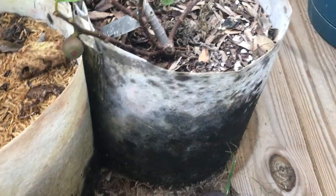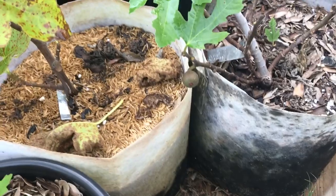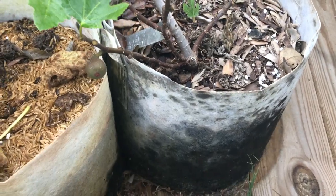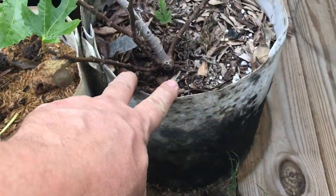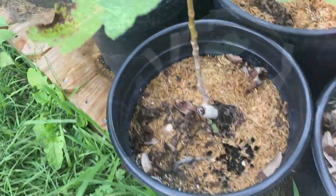Again, there's some more discoloration on all my cloth pots. And that's okay. I don't mind it. You might mind it, and if you mind it, well, don't use a cloth pot. But these fig plants are probably gonna have better root structure than fig plants in these kind of containers.